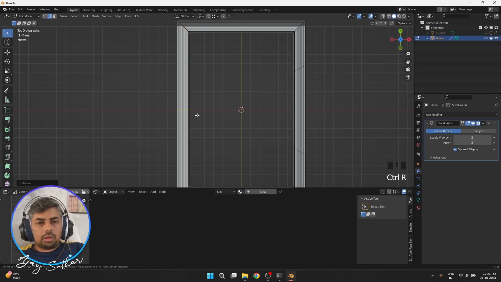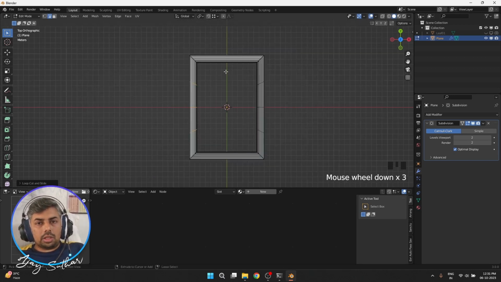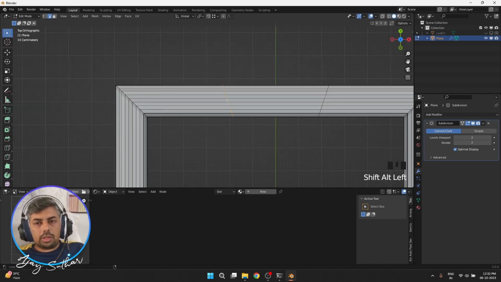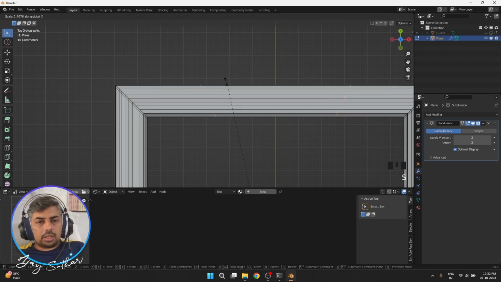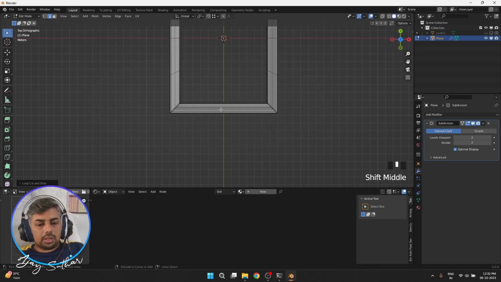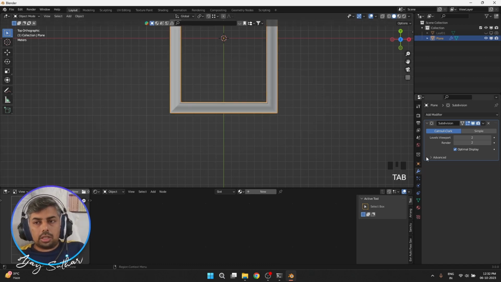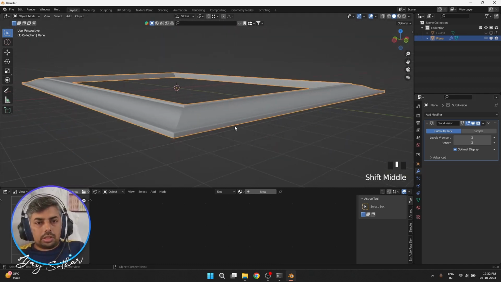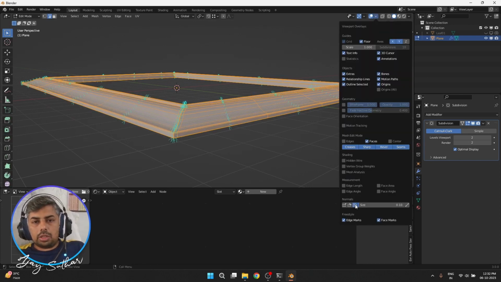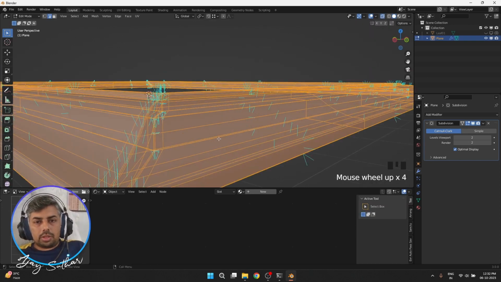Okay, Control R, three segments. Now in the same way, Control R here, click, then again Control R here, click. Now I want this to be done together, so I will do it this way, scale in the X direction, and hold it in a way where it helps us. Now Control R, three segments here, and Control R, three segments here, click. Now let's see, the design is good. Let's check the normals. So in edit mode, select all, go to normals. Okay, let's check the wireframe, how it works.